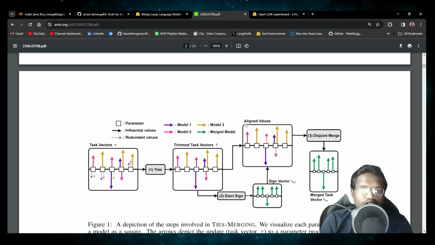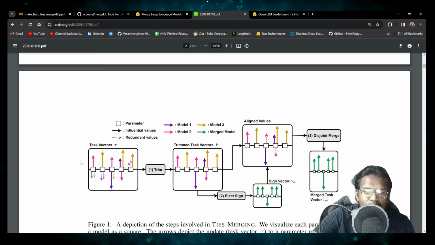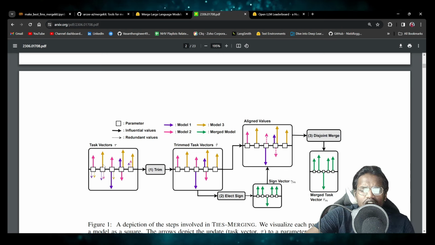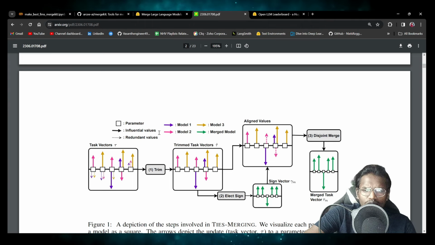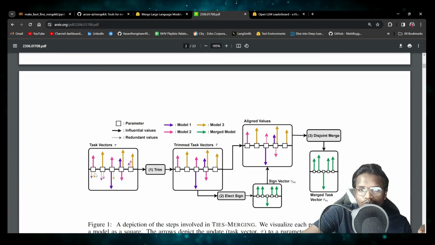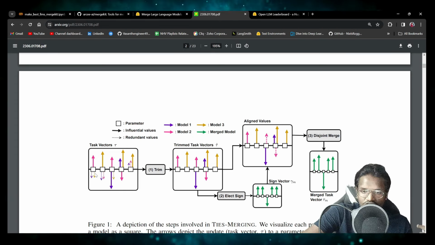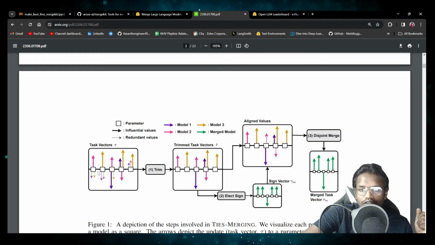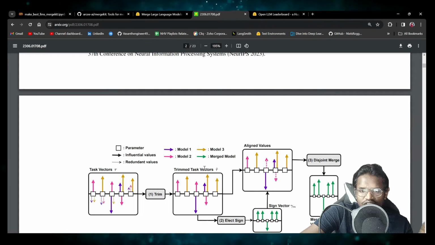For example, before trim, here you can see the pink one is very high, and the other 2 are very low. And in the other case, the yellow is high and the other 2 are low. In this one, the pink is also good, violet is also good, but the brown, or yellow, is not good. So wherever this dotted line is, it means it doesn't constitute a lot of importance, and those vectors you will just remove. You will put them as 0, and that step is known as trim.